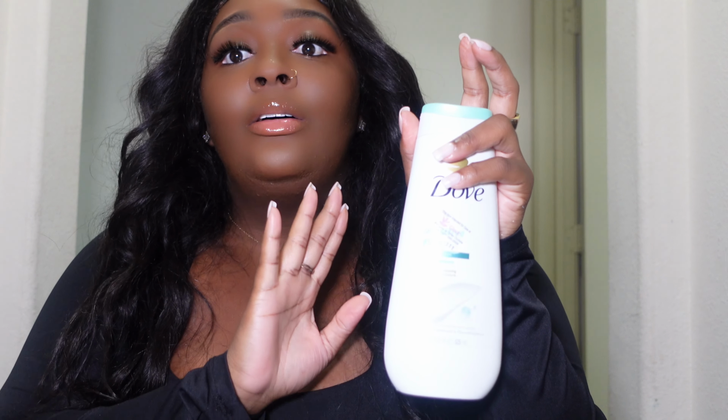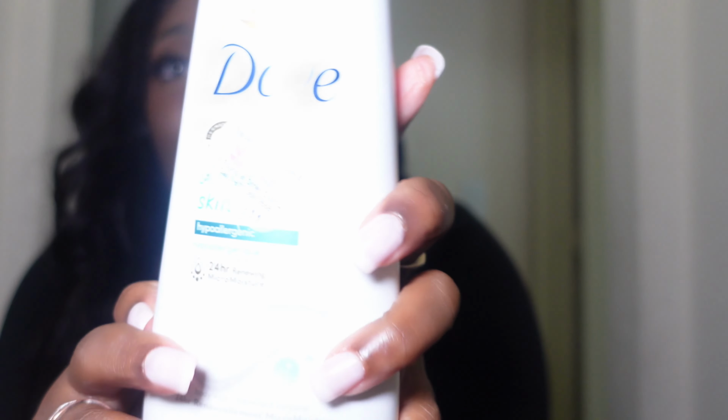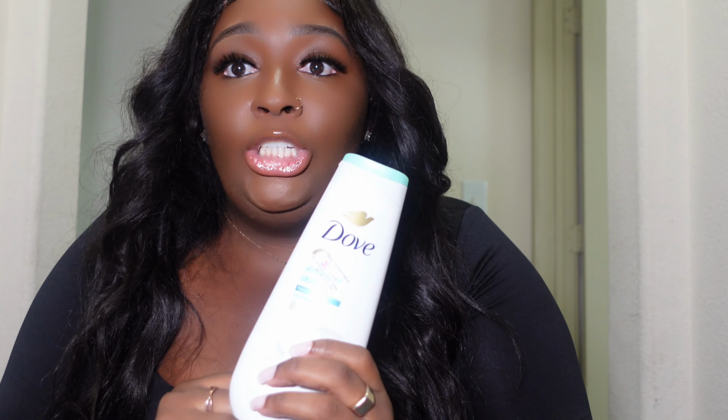So I use different soap for the rest of my body, but when it comes to my pocketbook, I just keep it simple, because the vagina cleans itself. So I'm just cleaning my labia, I'm just cleaning the top, the outer parts, not inside. Nothing goes inside of the vagina, okay? It's a self-cleaning machine. So yes, I use Dove Sensitive. You can find this anywhere, y'all. This is the best. It works so well with me. I love this. Gets me clean, smelling good, and it keeps my pH balanced, so I don't have to worry about it.